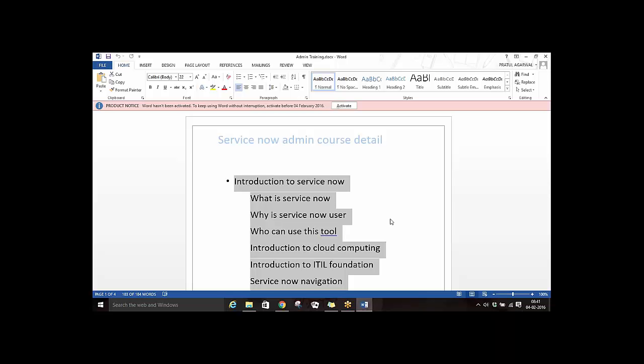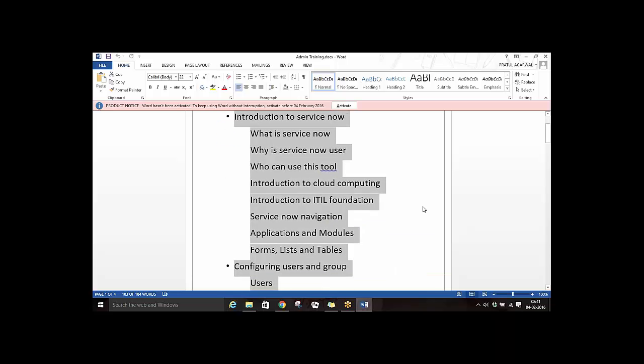Surely. That was the sole purpose at the start of the session: I mentioned that if you feel at any point that I am reiterating something you already know, just stop me and say, boss, this I know, we can go ahead. That will save time for you as well as for me, so that we can cover more of the development topics. Yeah, surely we can do that. So we'll be ending for now. Srinivas, over to you.